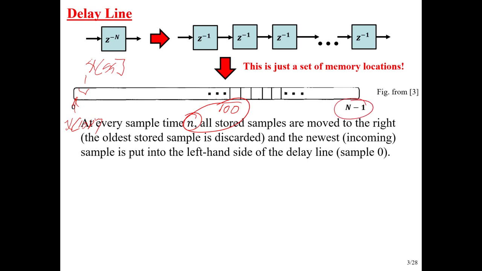It depends on what we have here. By the way, this starts filled with all zeros. So when we get the very first sample coming in, we'd have some non-zero values stored here, and then a bunch of zeros. And eventually things work their way in, and you're completely filled. So that's how this delay line works.